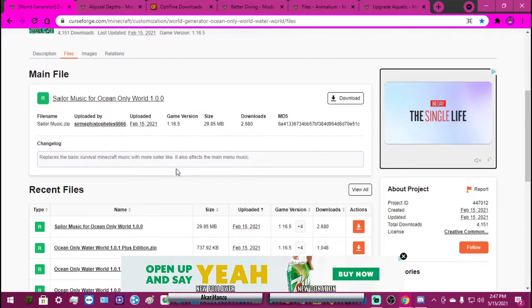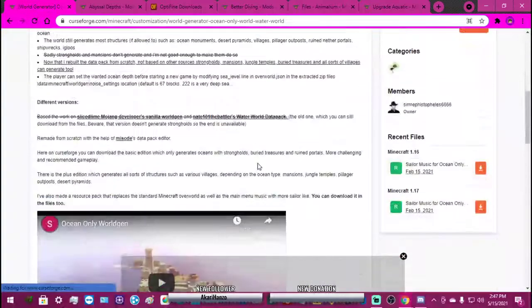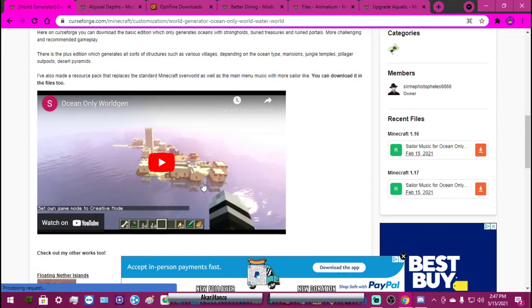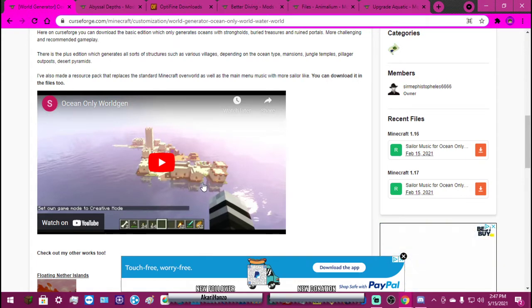This World Generator mod right here. I was actually watching the tutorial video on it. As you can see, it's literally nothing but oceans. Now, strongholds, woodland mansions, temples, and villages can still spawn in. They're just going to be, as you can see in the thumbnail there, kind of in the water. But I think this will actually be pretty cool.